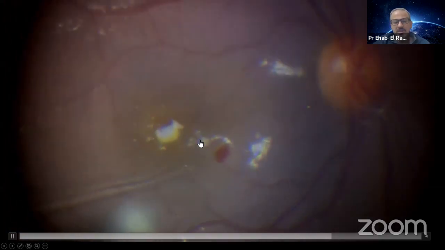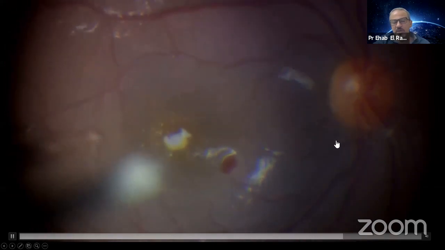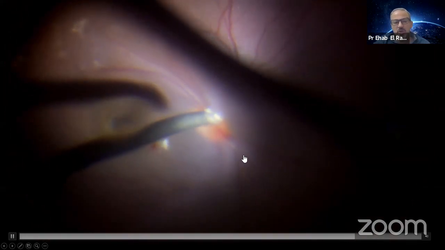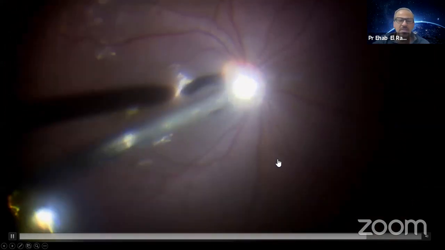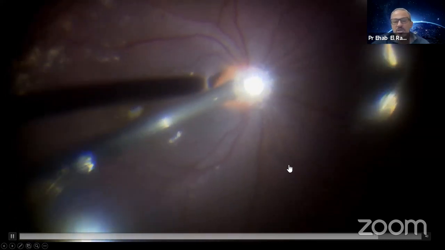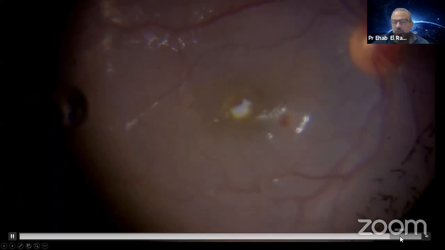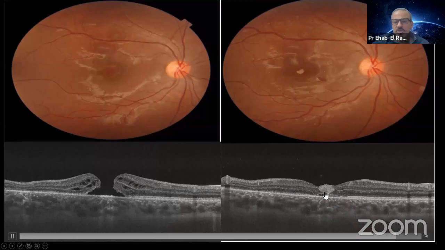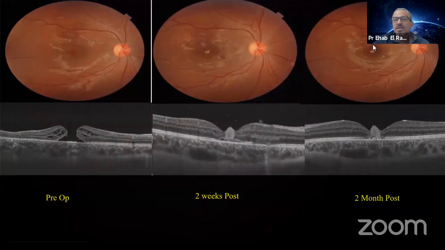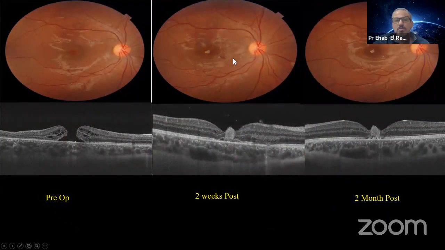This is the plasma right there. Then you remove the rest of the amniotic membrane. Then you go to air. This helps the patch to stick in place, and we'll show at the end in complications how these patches might migrate even the first day or two. Once it's in place, you can see it here. It's right in the macular hole, and it stays there. This is taken at 2 days. And if you compare that same patient after 2 months, the amniotic membrane is still there.